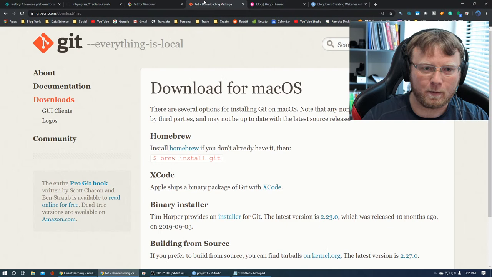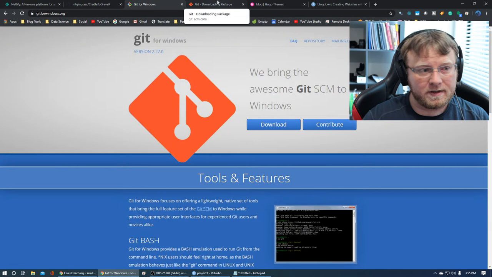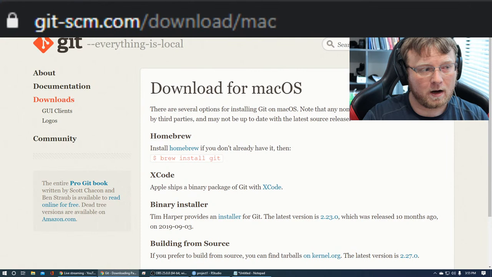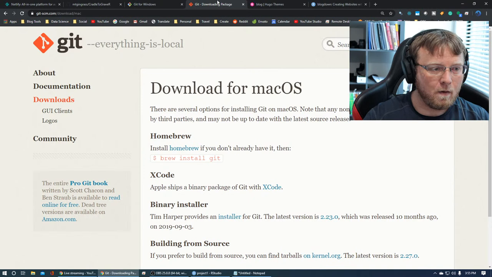I have this site for people with Windows called Git for Windows, gitforwindows.org. You want to go to that site, or if you have a Mac, I haven't done this process with a Mac, but I'm sure it's very similar. The website is git-scm.com/download. You should be able to find it. It's just Git. There's various ways to install things on Mac, like through Homebrew, versus other means, like downloading the installers, the DMG files, whatever they are. I hope that you can follow along with Git for Mac. It'll be a similar process, but probably slightly different.